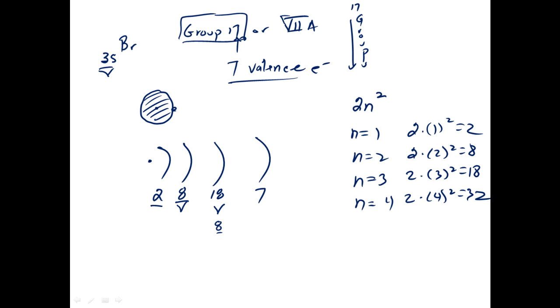Now, from argon, we drop down to period 4. That starts the 4th shell. We go potassium and calcium. So there's 2 of the 7. Now watch what happens here at calcium. In the previous periods, we've been jumping from group 2 to group 13. But now we have a bridge between group 2 and group 13. And that starts groups 3 through 12.